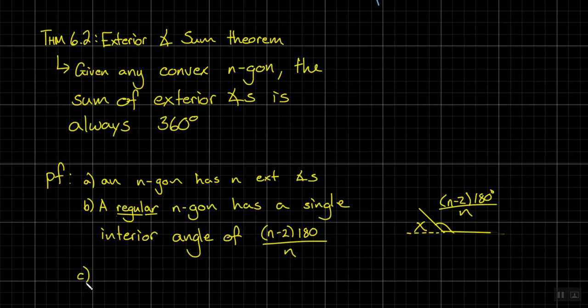I have a big question for you. If I took x plus this mess here, n minus 2 times 180 over n, which is just these two, right? What should that always add up to? Don't shout it out loud right away. I want you to quietly, so that not everybody hears you, talk with your neighbors. I want you to tell me that if we add up these two angles, what should it add up to and why?